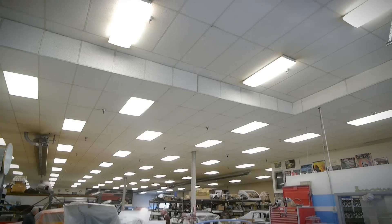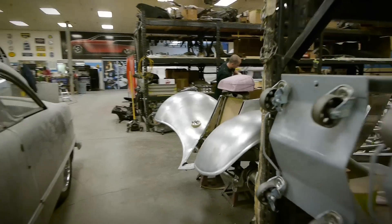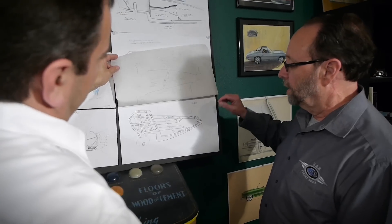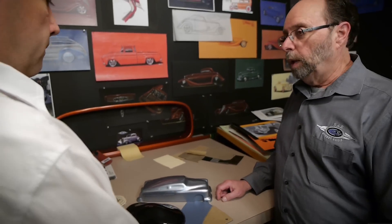I met Steve in the mid-70s when he painted a car for my dad, a '33 Plymouth convertible. Steve has about 12,000 square feet here and the shop floor is about 10,000 square feet. He's been here since about December of 1992, and I started working for him in 1993 and never stopped. Dave and I have worked together for over 20 years now, and it's amazing how parallel our thought processes and ideas are — that obviously works great for us as a team.